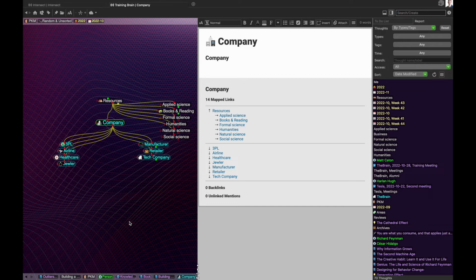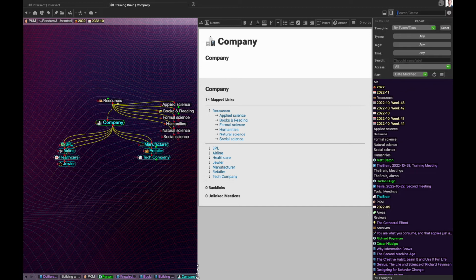With this level of company breakdown, there are other trends, bits of common software that does not often extend across other company types. Therefore, using company as a parent thought type and creating child thought types for each major company type is far more useful to me than just the singular company thought type.